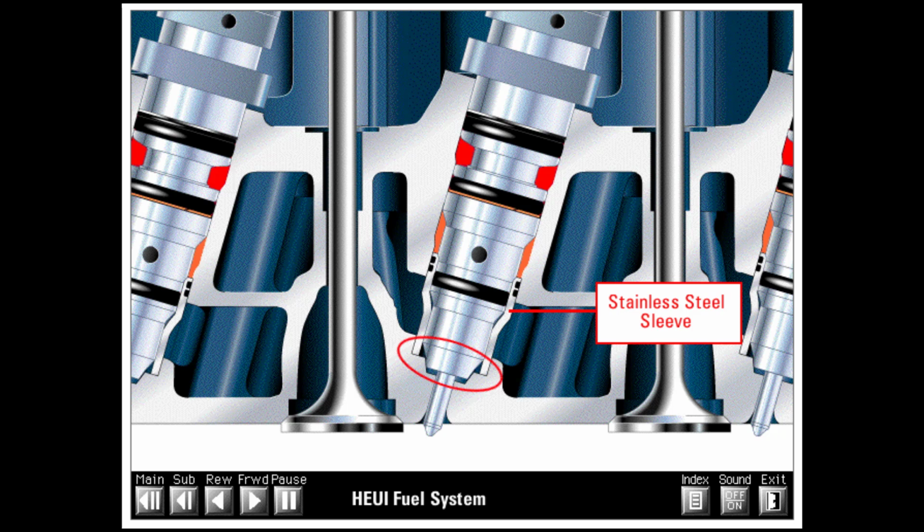This sleeve also separates the injector from engine coolant but the injector nozzle case seats directly on the cylinder head to provide a more positive combustion gas seal. The sleeve is installed with a light press fit and O-rings rather than the mechanical swaging used on brass sleeves. Increased wall thickness on the stainless steel sleeve allows the use of a simple puller tool to make sleeve installation and removal much easier.